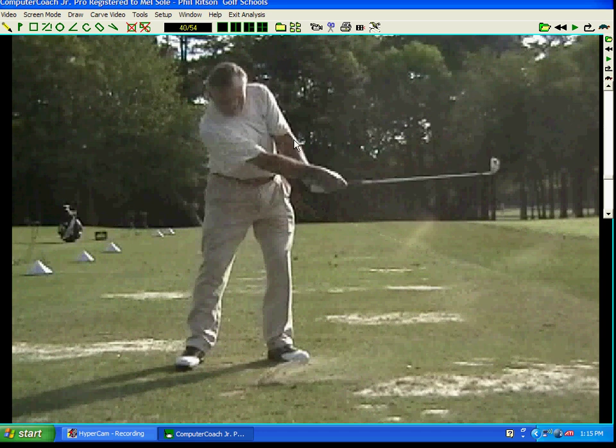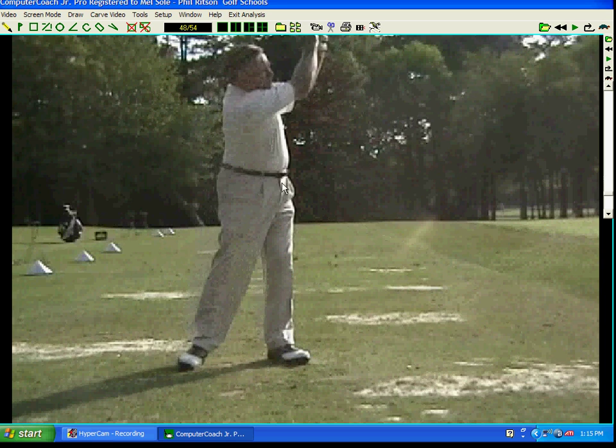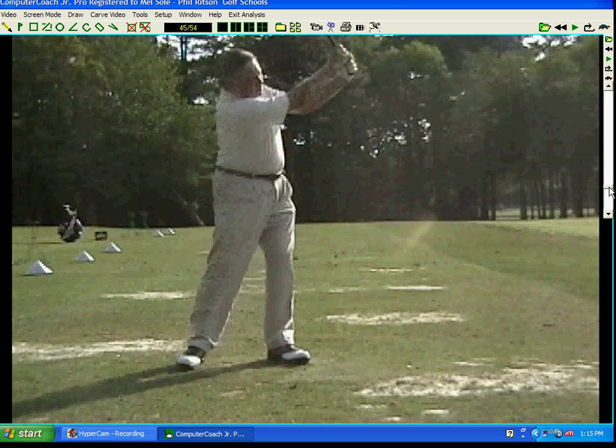which causes the left arm to collapse a little bit, and they'll end up with the hips not fully turned all the way through. Notice my belt buckle is not all the way through to the target, and the back foot finishing pretty flat on the ground. That will cause you to hit behind the ball fairly often.